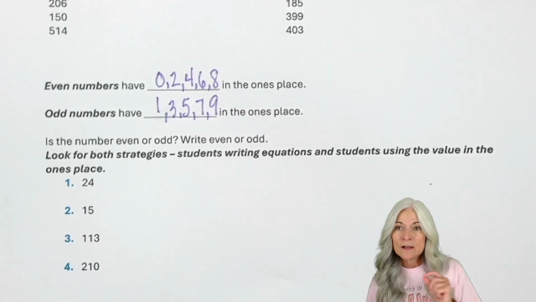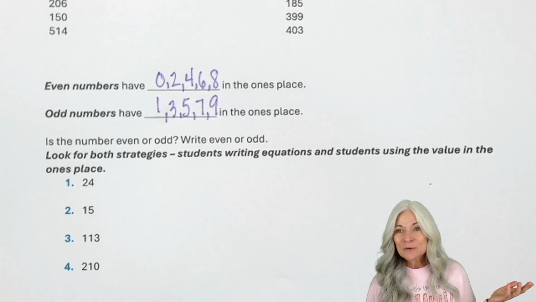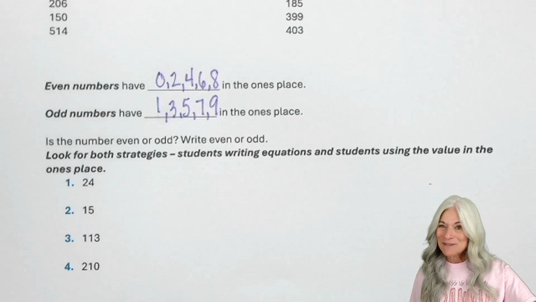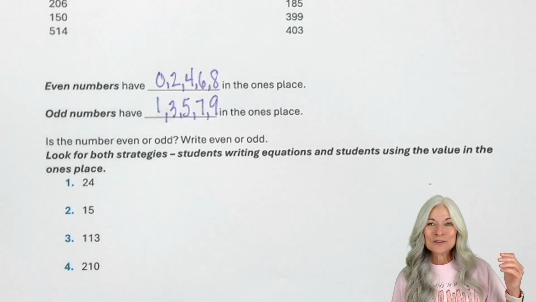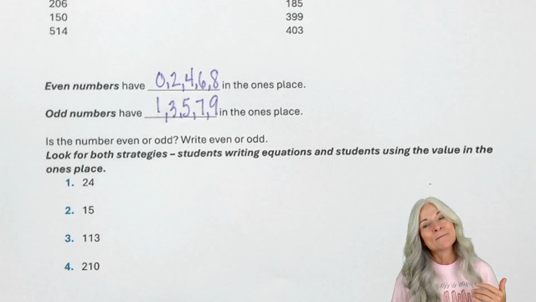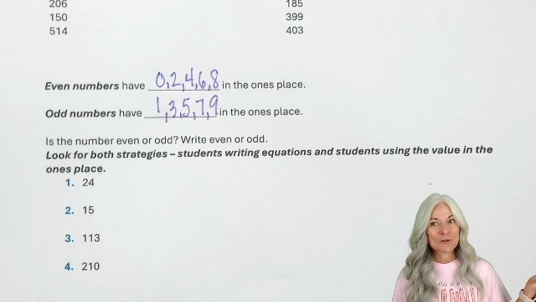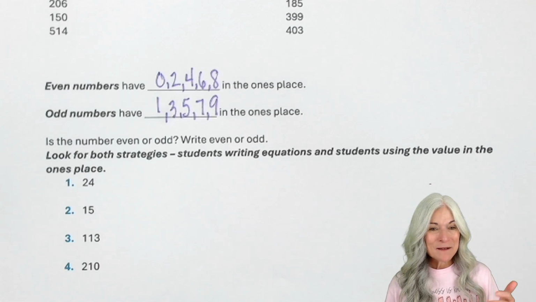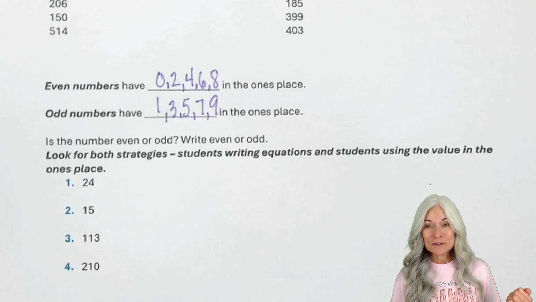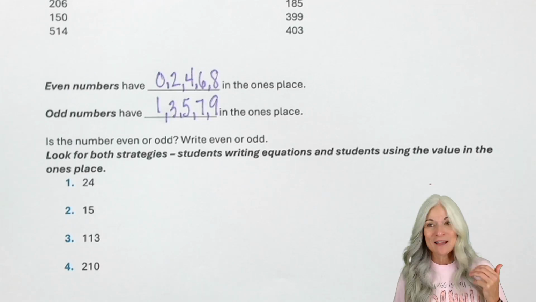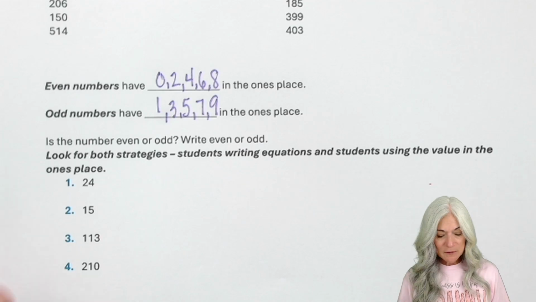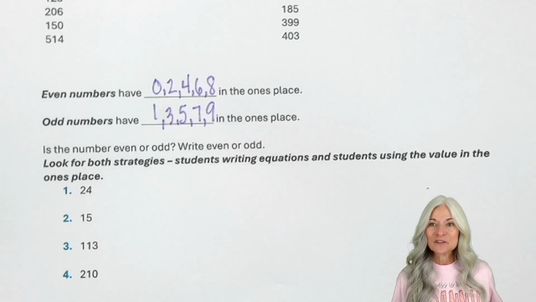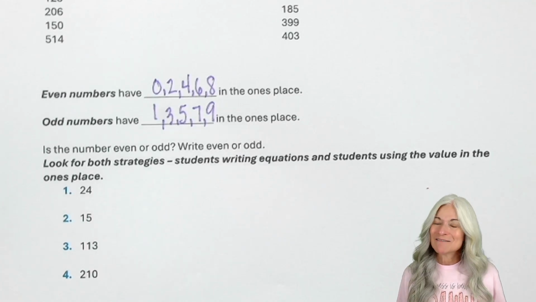I love the true false questions that you can do with this. I know there's some in the book, fun to practice with students. Is it true that every digit in an even number has to be even? Of course, we know it's not, but that's a great question for students to have posed to them. Well, how could we write that as a true statement? Or give them true statements. How could you write them as a false statement? All of those things are great ways to check the students' conceptual understanding of this content, which is what we're all about building.